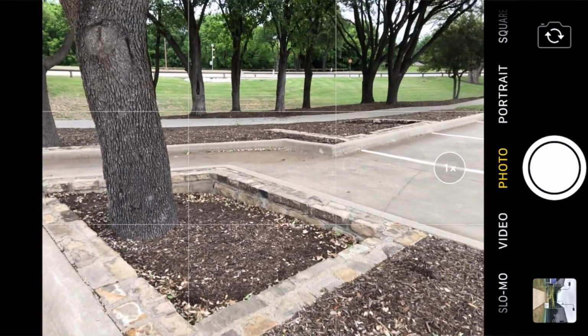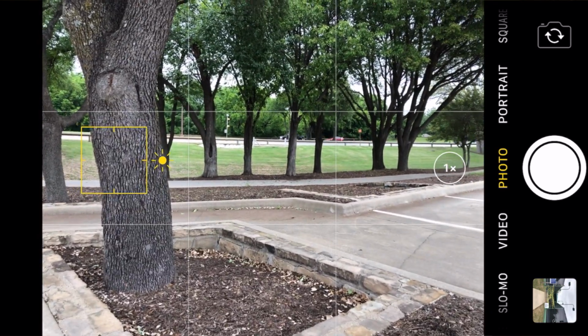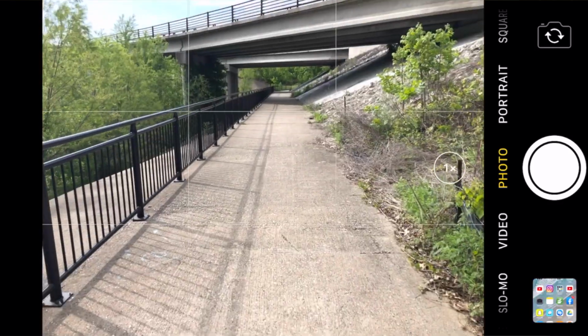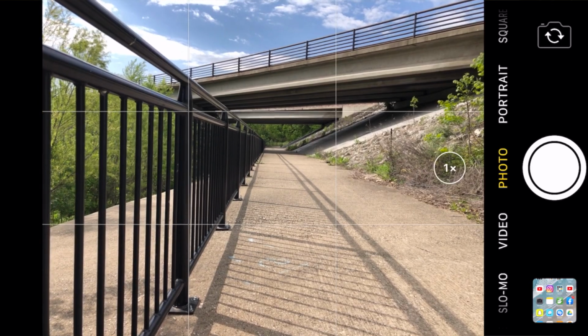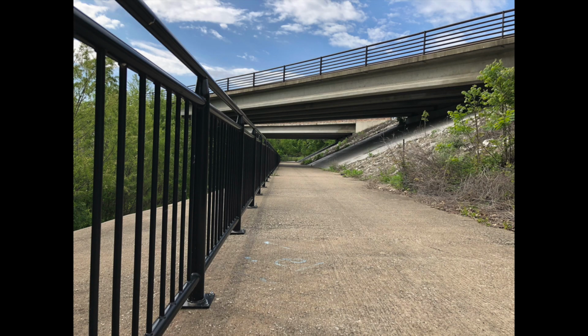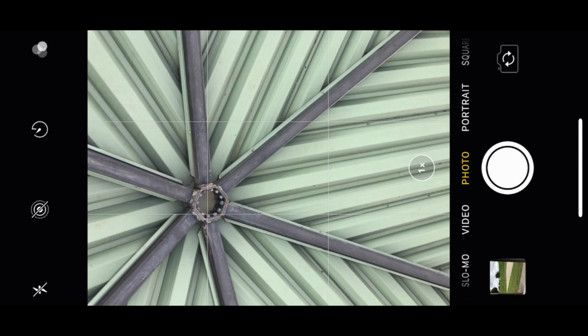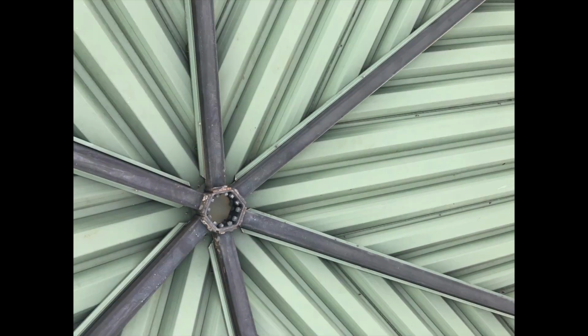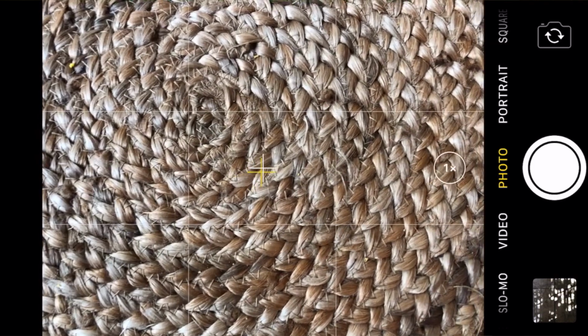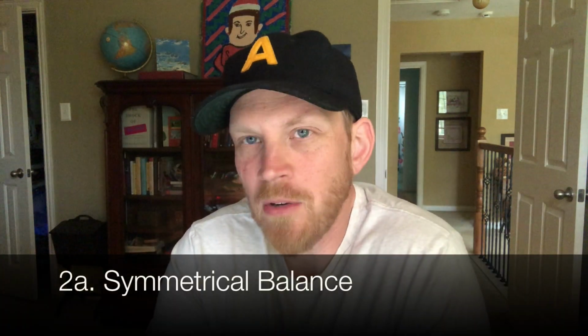These vertical grid lines can be used to place any prominent vertical features like a tree trunk, light post, or street sign. In this example, I used the grid to line up the vertical post on the left and the overpass on the top horizontal line. Another way to think of the rule of thirds is to consider these 4 intersections as the perfect areas to place any important subjects or focal points in your photo frame. I did this a couple of times during my photo shoot. Once at the park when I looked up to find interesting line work in an awning, and once again at home on this placemat.